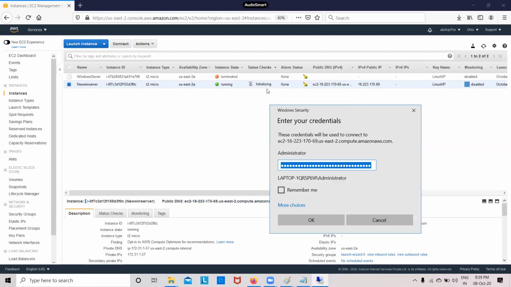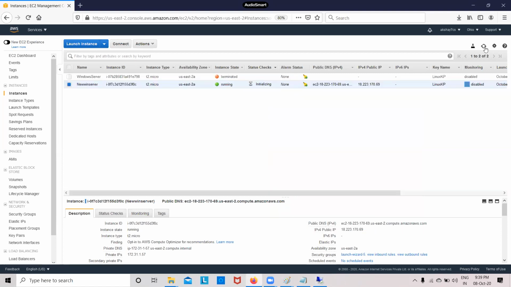I think it's still initializing. Once the status check is up, we should be fine to connect to it. Just waiting for the status checks, guys. It should be available soon.